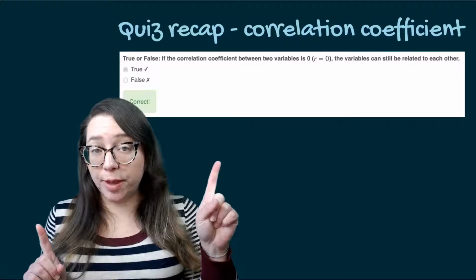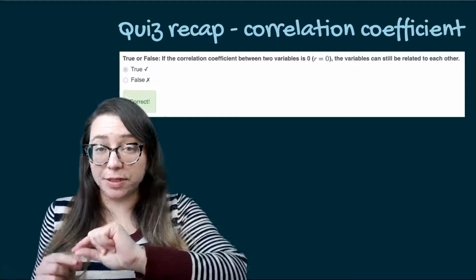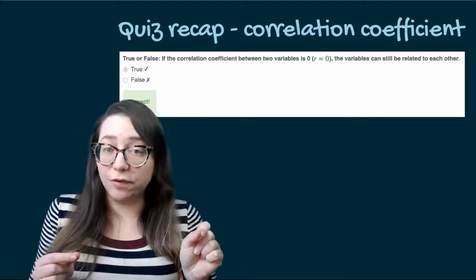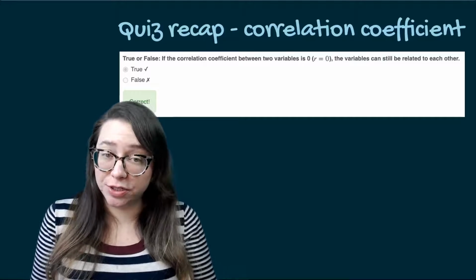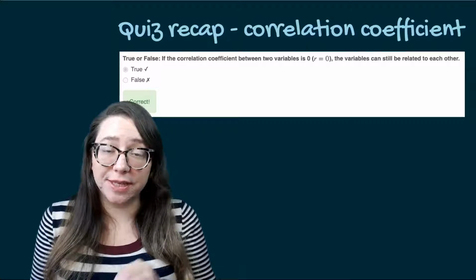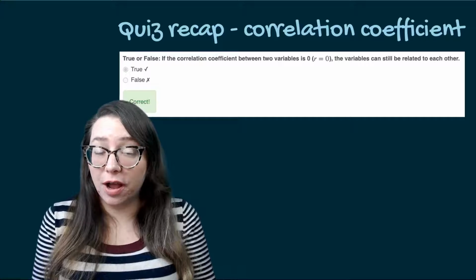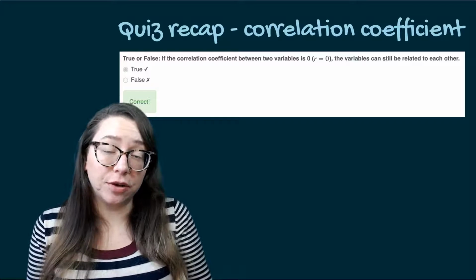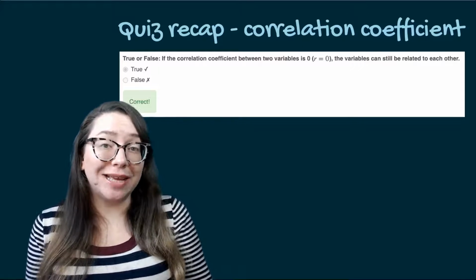So R would be +1 if there was a perfect linear relationship between the two variables. But what if there was a perfect curved relationship? Then R would not be 1. In fact, it might be closer to 0. It's hard to get a correlation coefficient of exactly 0, but even so, it is possible that your two variables are related to each other with a really small r if that relationship is nonlinear.